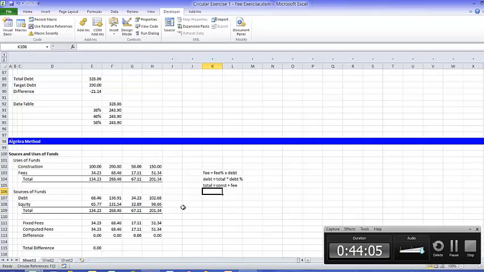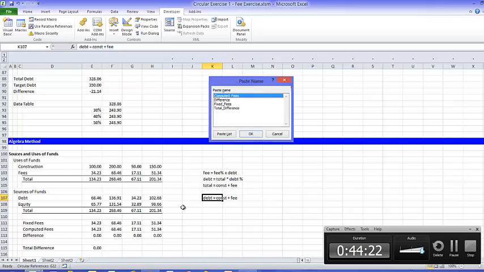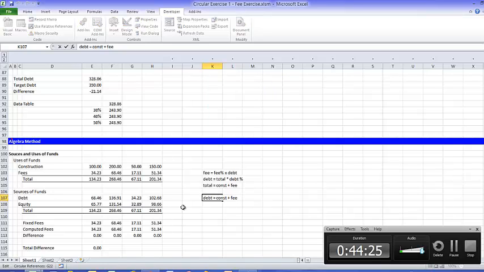Now all we have to do is start substituting. It's not that difficult, is it? Where would you like to substitute? We could substitute the debt in, but maybe I'll substitute the total. So why don't we put debt equal to construction plus fee, and we better put brackets around that and multiply that by the debt percent. A lot of times you can solve circular references like this, and unfortunately not every time. Maybe if you're really good at algebra, you can get a lot of this.